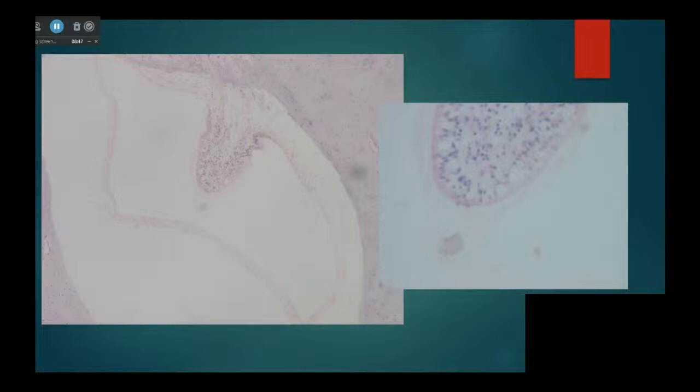Figure 25.9 is showing you static equilibrium. We do not have a slide for static equilibrium. This is a good picture to help you with a visual for lecture, but I'm not going to ask you about the picture in lab. The only thing that we're going to care about for static equilibrium is I might ask you what is the organ of static equilibrium, and that would be the maculae or the macula. Again, macula is just Latin for spot. So that's the first bold word on page 382, the macula, which is our organ of static equilibrium.